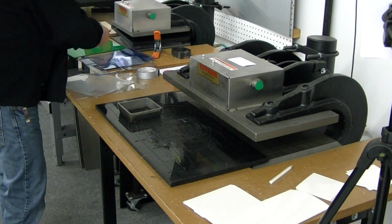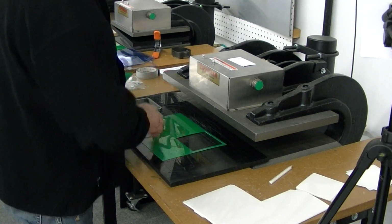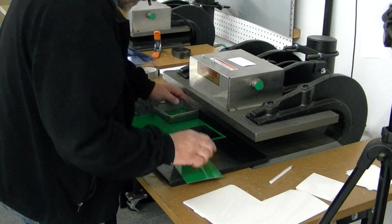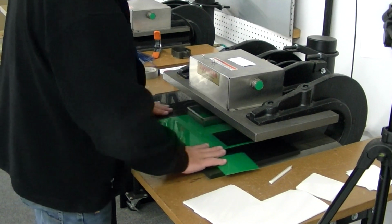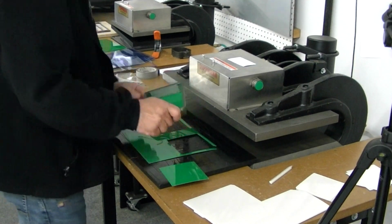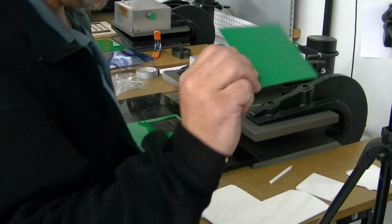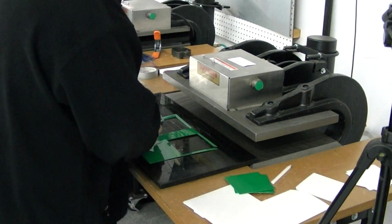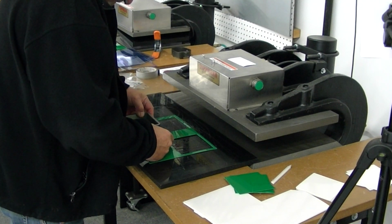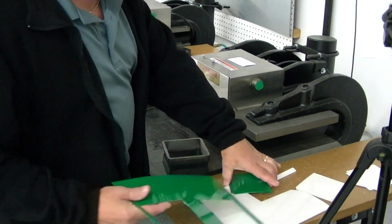Alright, now here is your 25.6 millimeter. Go ahead and do another test on this to show you what it's like. Slide that in. As you can see, it cuts out cleanly and perfectly with one at a time. Do one more here for you. Doesn't look like we're going to get another one out of there. So we'll do those 2.